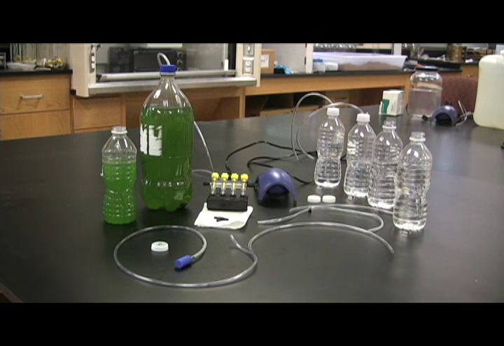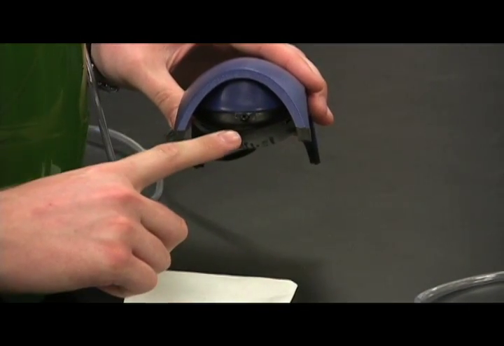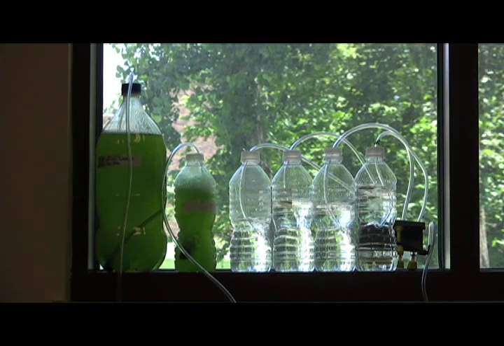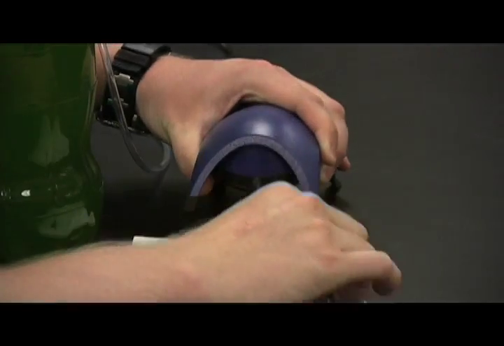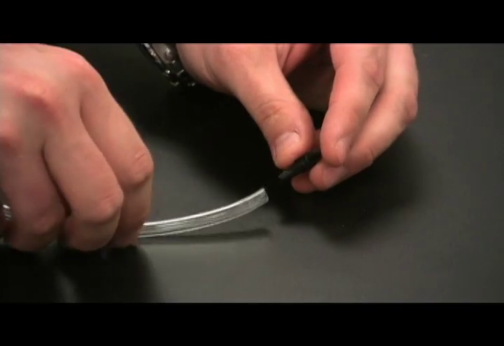We ran both bottles off the same air pump. For this window system, we used a pump which has only one outlet, so we needed to split our air line to run into both bottles. To split the air line, we attached one side of the air line tubing to the air pump and the other to the T adapter.